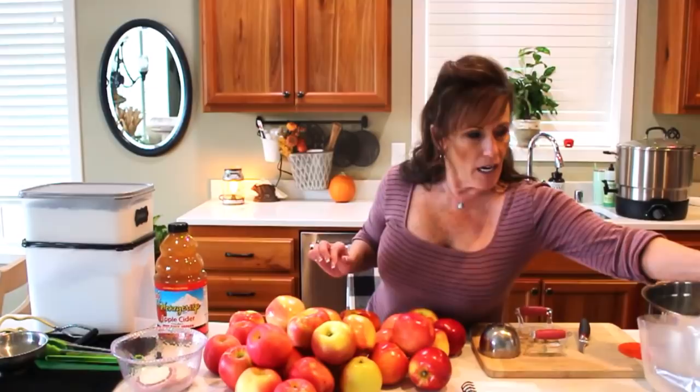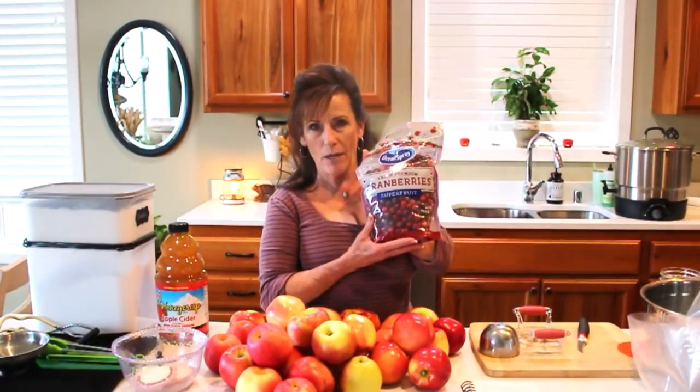Linda's Pantry, and today, well, it's time. As you guys saw in the last video, I showed you how I get all set up for my canning session, and here I am. I am getting ready to can apple pie filling, only I'm going to add a different spin on it, and I am doing cranberry apple pie filling.